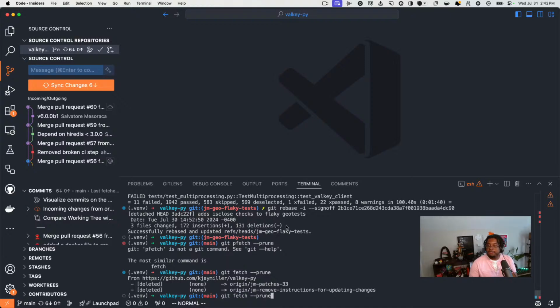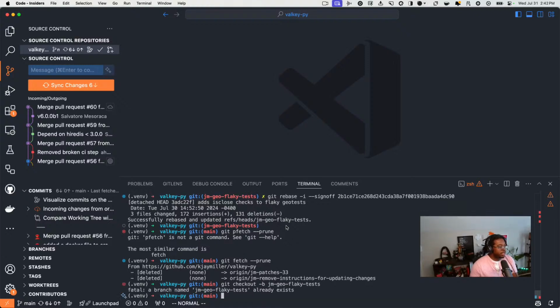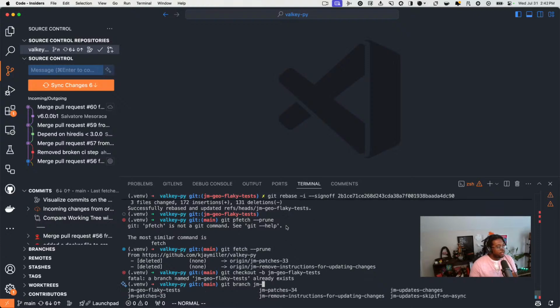Okay, that's fine. See, that's what I was thinking. And that's where I was saying I should, in this case, git checkout -b the flaky test branch. Yeah, we know that. Oh, yeah, my bad. Git branch.